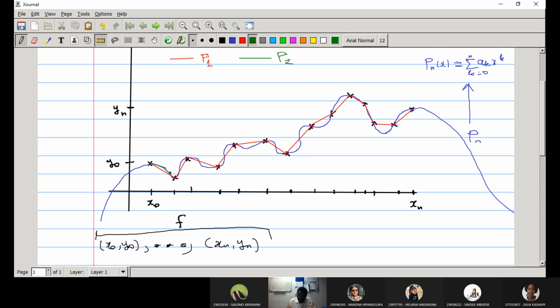Sorry, I have to make sure. So that's the first one. And then the second one, in the second subinterval, will also be something like this. You can see that this one is almost third degree. You can see that there's a turning point here, an inflection point. But a second degree polynomial will not capture that. It will not capture the inflection point.